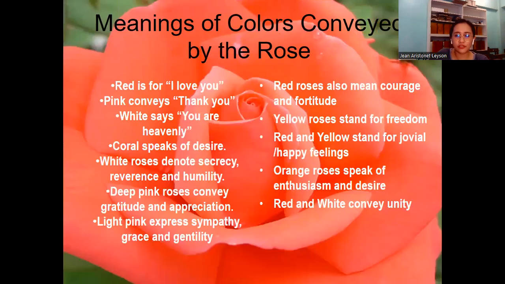So, meanings of colors conveyed by the rose. During Valentine's season or just any time of the year, people say that whenever you give a rose, it has a certain meaning depending on the color that you will be giving to someone. So, for example, if you give someone a red rose, that means that you love that person. If you give white roses, that's a symbol for friendship. So it will depend on how we interpret these colors.